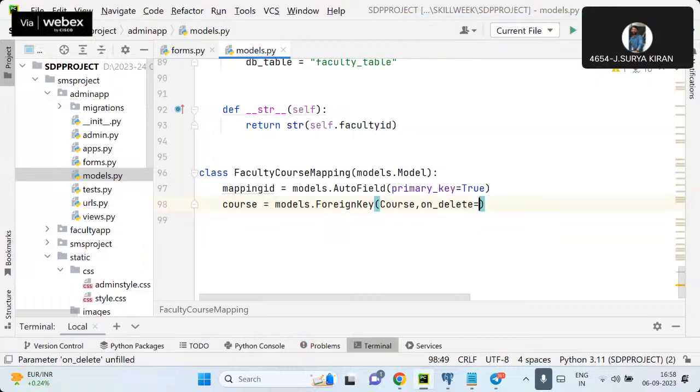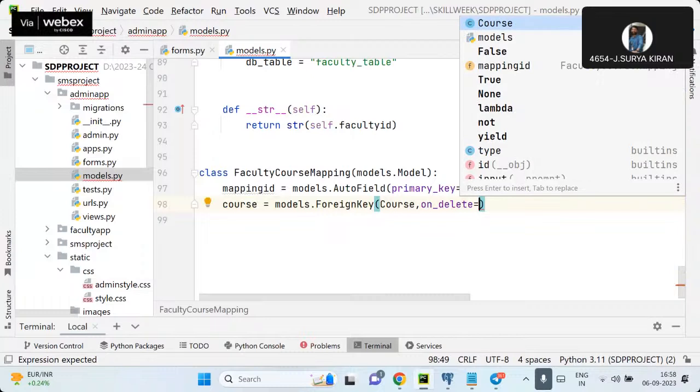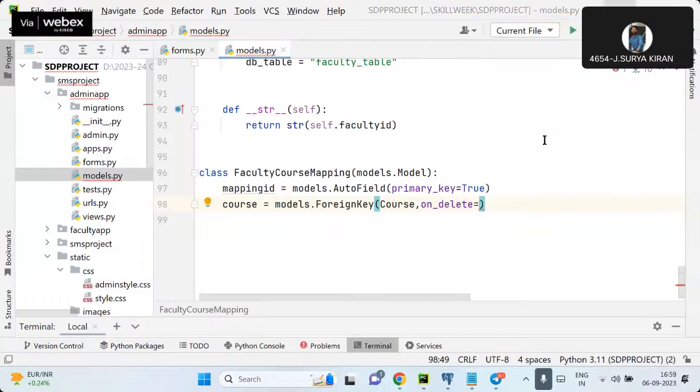So course, and then on delete cascade must be models dot cascade. You can see a cascade option, right?